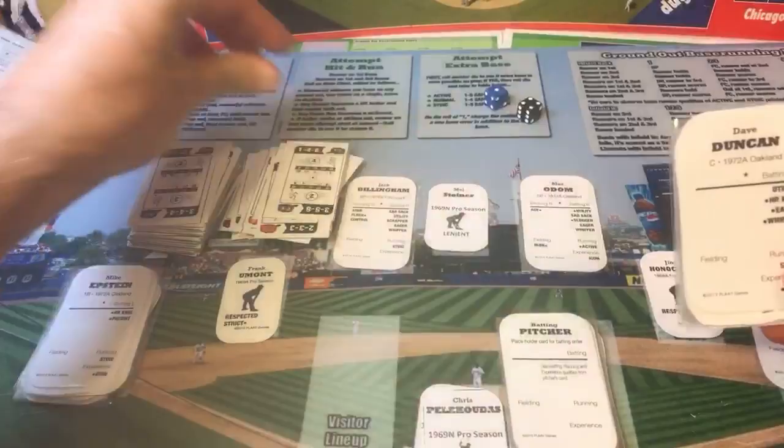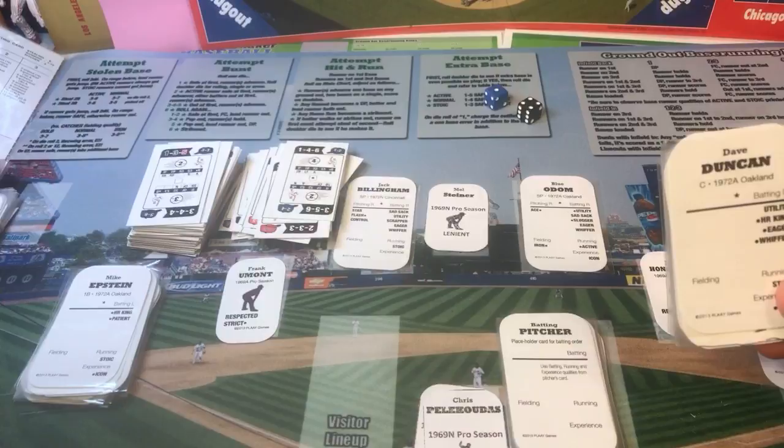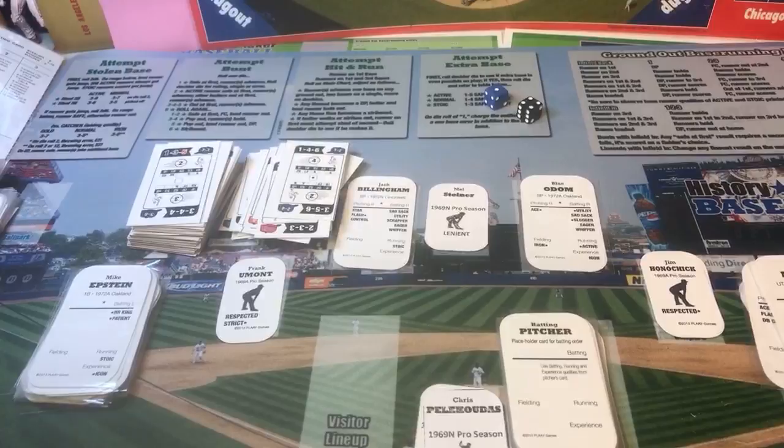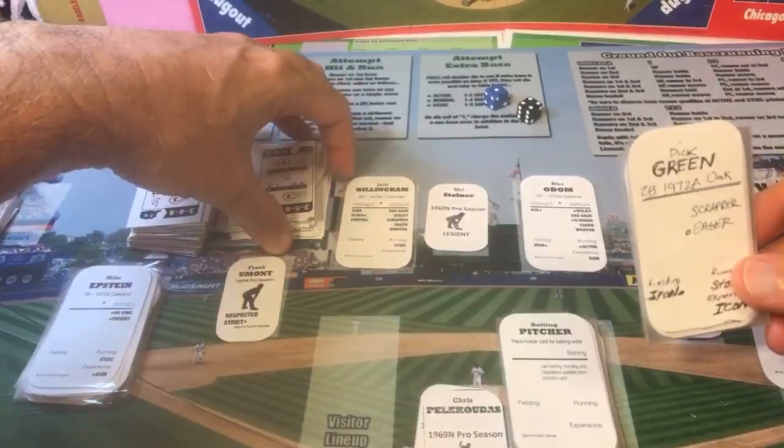1-4-6. He's flash. He's semi-flash. Side of the die says no. Champion. Duncan is not a champion. This is a ground ball to Morgan. Two away. And Dick Green. Dick Green was hit by a pitch. He's done very well in this series for me with my homebrew card.